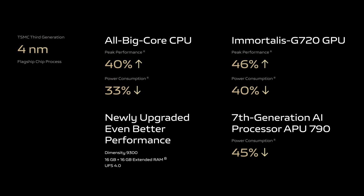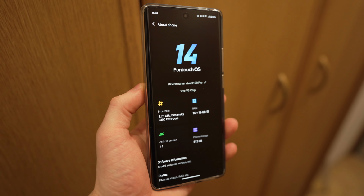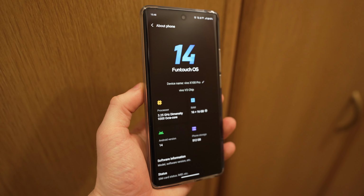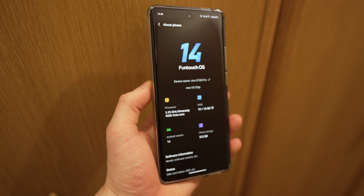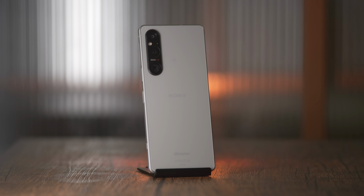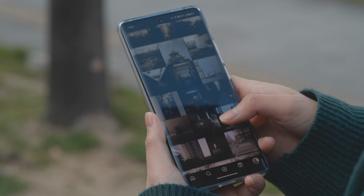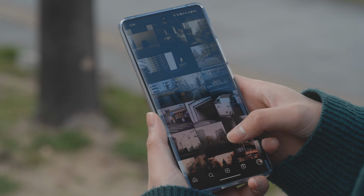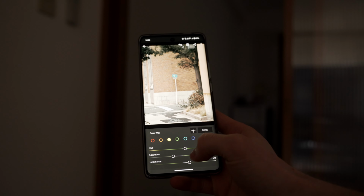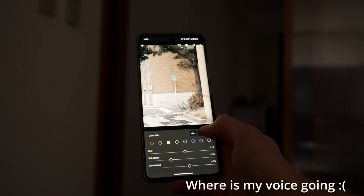You've probably already heard the specs 1,000 times already, but this version I have here is the international version with the Dimensity 9300 and 16GB of RAM, which I also have expanded using the onboard memory all the way up to effectively 32GB. Coming from the Xperia 1 Mark V, which is also a flagship level phone, there's obviously not a whole lot of difference in terms of snappiness and day-to-day use regarding the difference in chipset between the Qualcomm and MediaTek. Basic phone use in terms of social media consumption, web browsing, video streaming, and even photo editing using Lightroom Mobile seem more or less the same between generations.